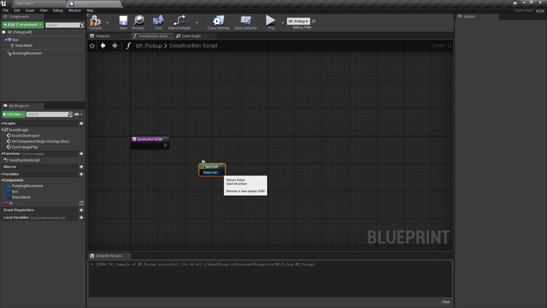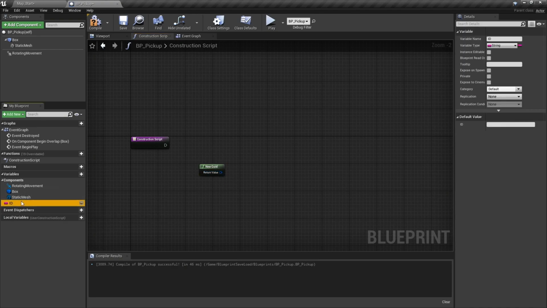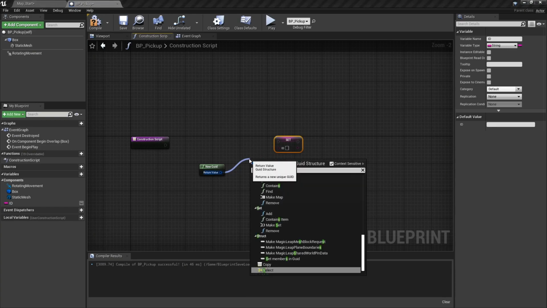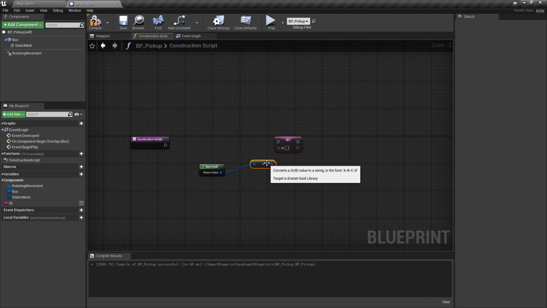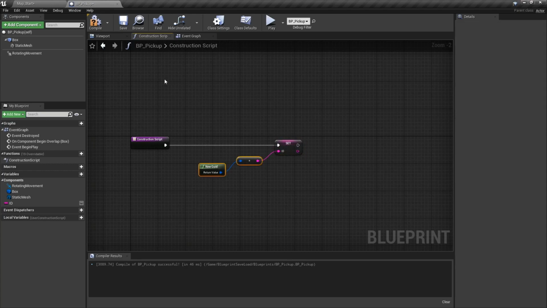But this ID is of type GUID and we want to make it easier. So we're going to make it a string. And we're going to store it in our ID, as we can see here. We'll drag off ID, we'll set it, and then all we have to do is drag off of our new GUID return value, and it won't be compatible with string. So we can actually type in string, and you'll see toString GUID. And now we can connect it. And now whenever we run the construction script, we're going to get this to run, and we'll get a new GUID.